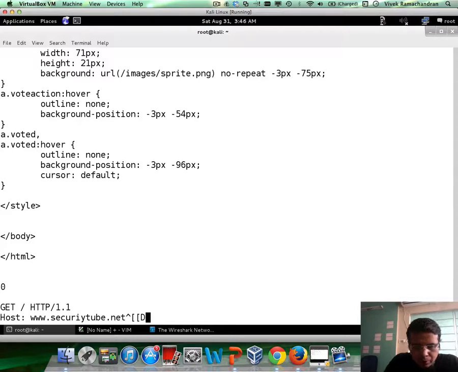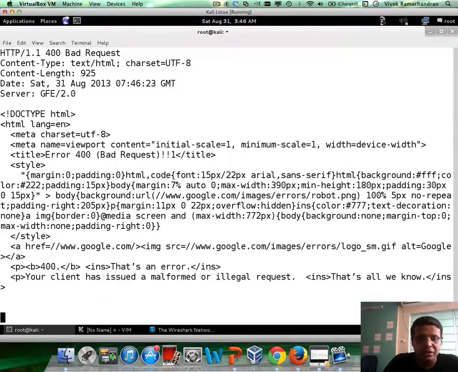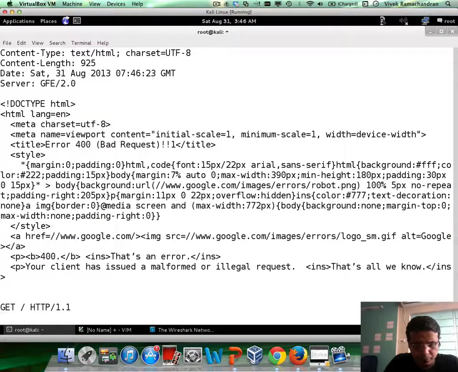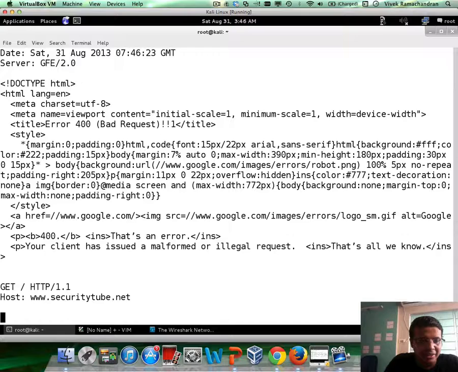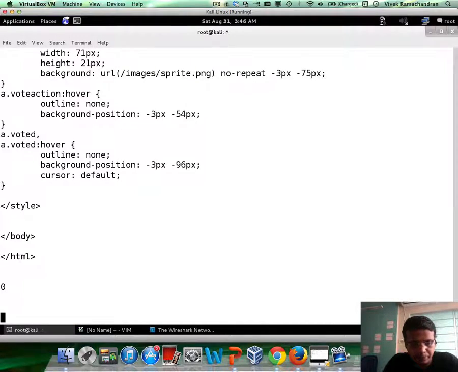So, I think I made a mistake. If you notice, it says bad request, but notice it still kept me connected. So let me try and do the request right this time. This is what happens when you switch too many computers and the keyboards differ. And if you notice, we were again served the HTML page. And I could request something else.